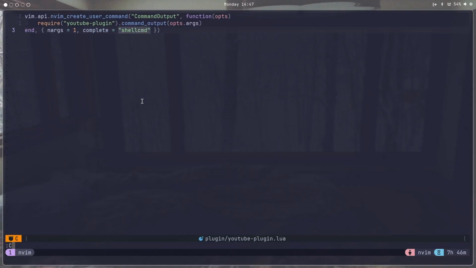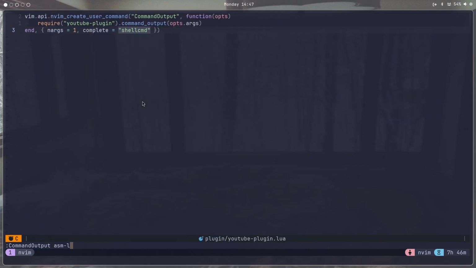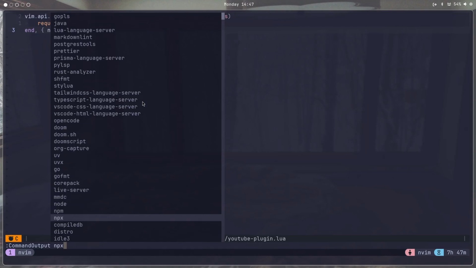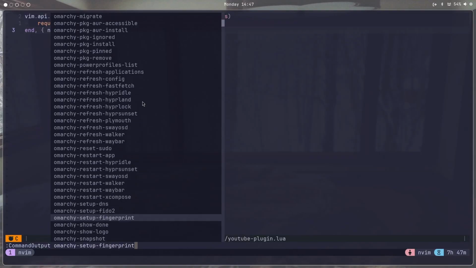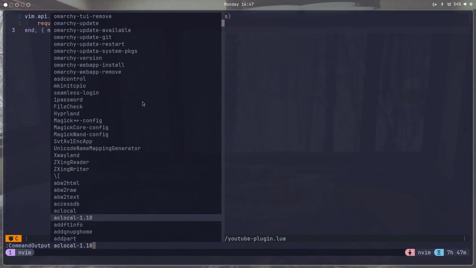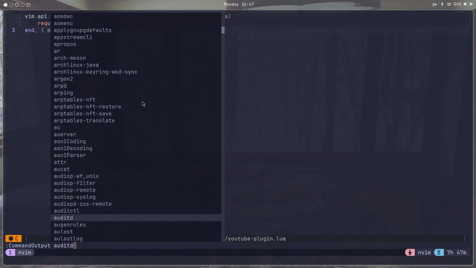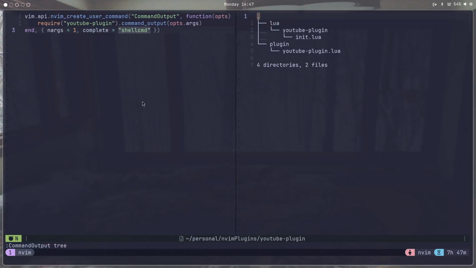So we can say command output, and when I press tab, you can see all the plugins or all the CLI tools I have. Let's say we can call tree again here, and you see we get a result again.